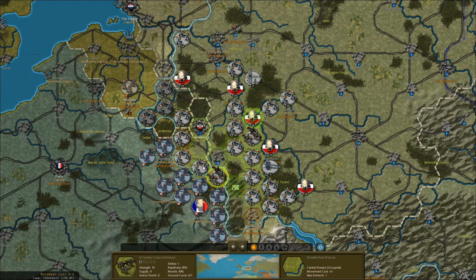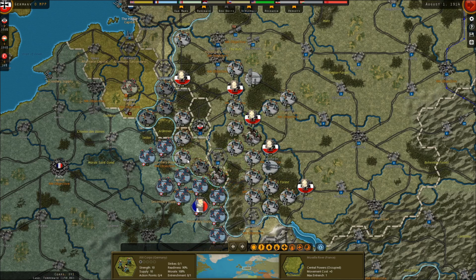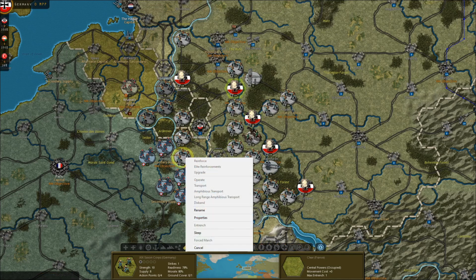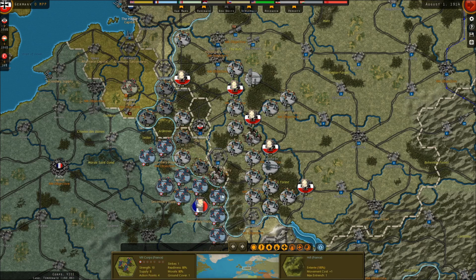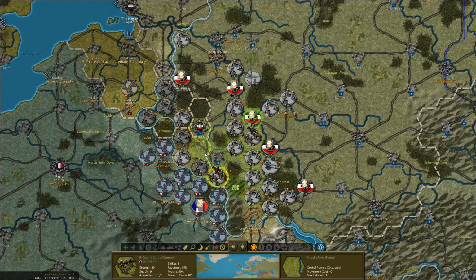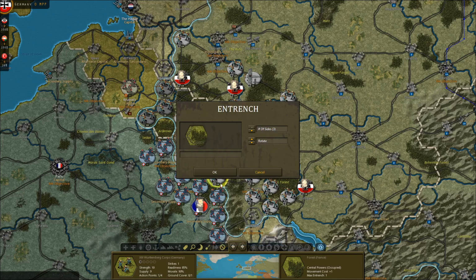Kind of feel like I probably should have just stayed on Metz and built the line there, but we're going to go ahead and entrench everybody we can right off the bat. Let's pull the cavalry out of here. Really not a lot of point to having cavalry on the front lines right now.